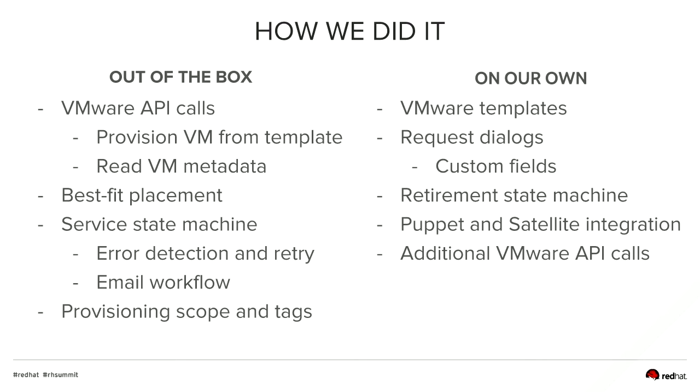We also have the best fit placement algorithms that come in CloudForms, so you can choose, they have algorithms for determining which data store has the most free space, while also taking into account who has access to provision to that data store. It kind of combines access management and free space, and it's written for you in both VMware and Rev, so it can detect which environment you're using and then place it where you most want, but you can also customize that.